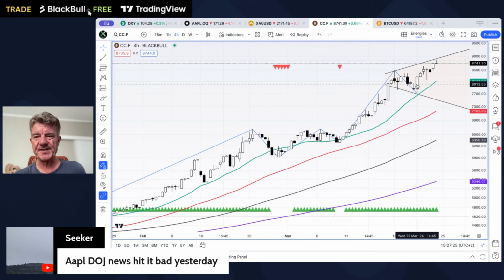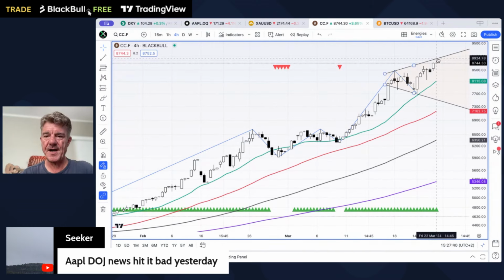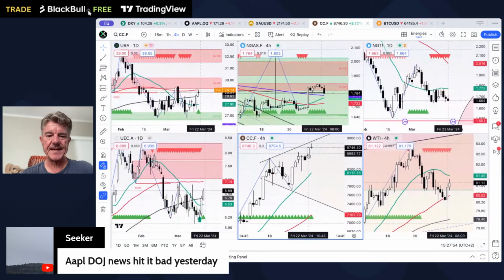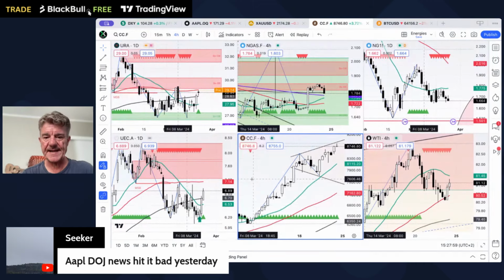And I can't really manage this trade properly trading it with my current managed accounts, because of the way the MAM trading account copy trading system is structured. It doesn't give me the full flexibility I need. Having said that, I do like this part here, right at the top of the megaphone. If it breaks out through the top here, I expect it will be a brief spike up, back down into the megaphone, and then back down to the bottom. That's kind of what I'm thinking on cocoa. I'm saying it tongue in cheek because I'm not in this trade currently, and I'm probably not planning on getting back into it.